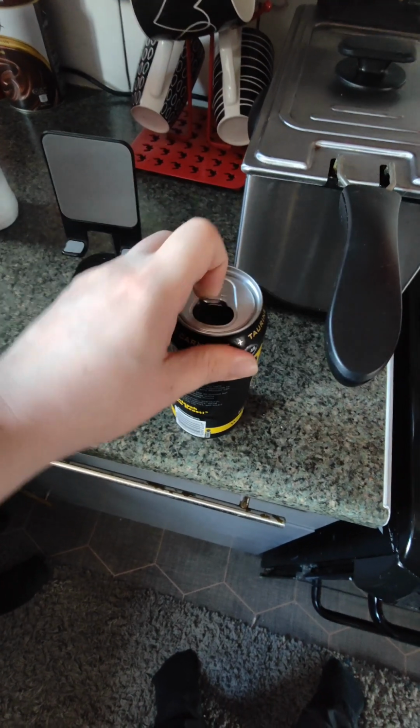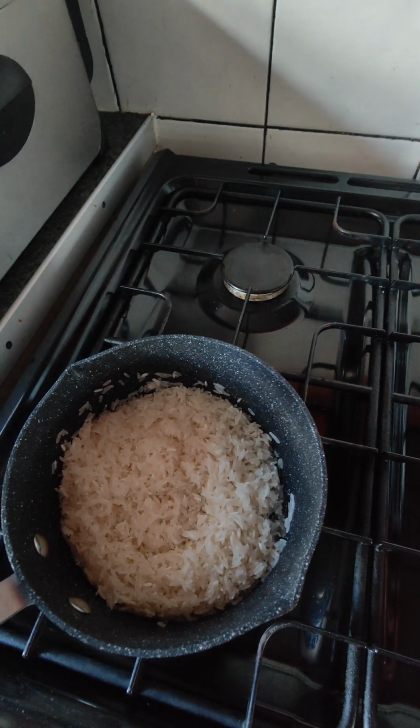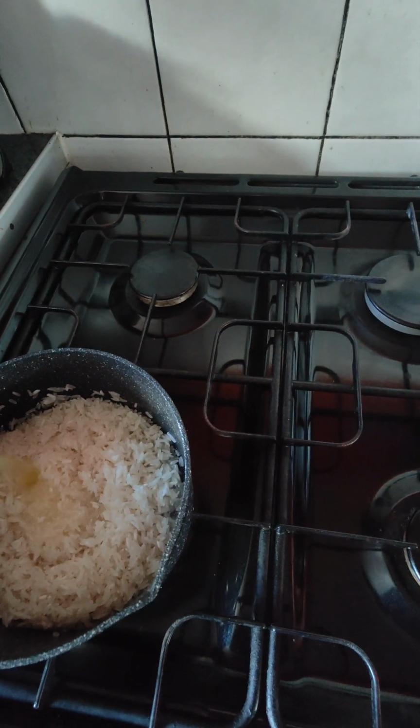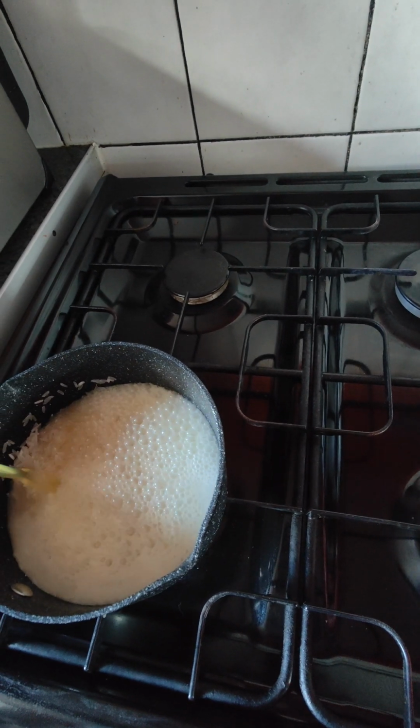Opened now. Not a fan of opening cans fully, but as you can see. So as always, we've got to have a taste first. I always forget this one. Pardon me. That wasn't me. I need to flip this. And let's, as I said, defile the rice. Rest in peace.